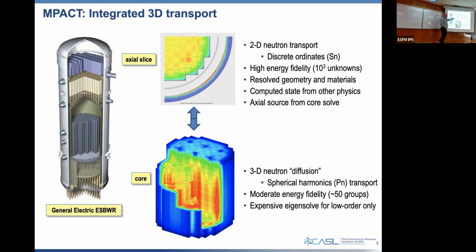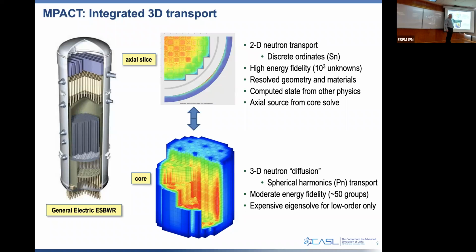So we said, what we can do is get away from the individual single assembly, and we can do the full 2-dimensional slice of the reactor. And that way, there isn't any question of what is happening at these interfaces of these assemblies that have arbitrarily defined boundaries that neutrons don't see. And so it's doing that with high fidelity in energy. We didn't go all the way up to the 10 to the 5, but we got in that upper end. So thousands of energy groups doing very completely resolved geometry and materials.